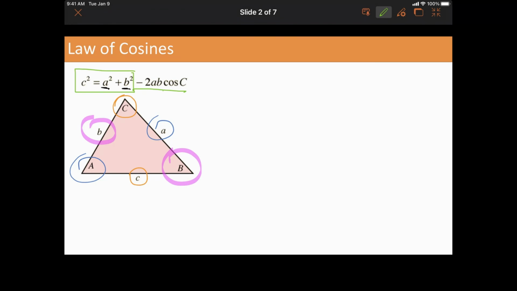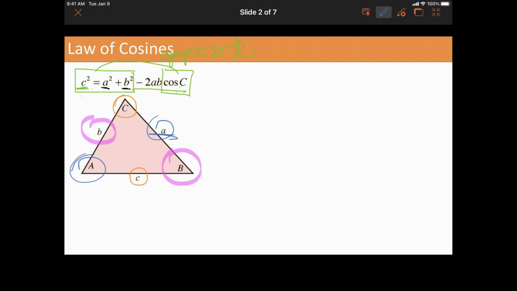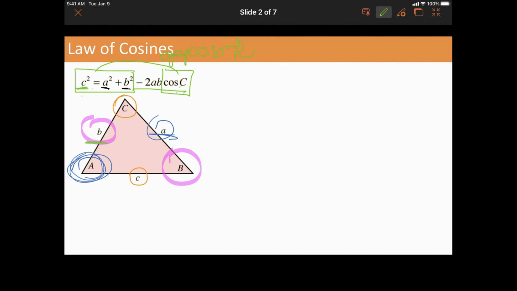Now, a really important part about this is that the angle that you are given is opposite the side that you are looking for. So these two have to be opposite. And it really doesn't matter what variable you're using or looking for. It really could be angle B, and then this would be a and c. It could be angle D, then there would be side d, as long as these are opposite. So if I was looking for this side, I would need to be given this angle. If I was looking for this side, I would be given that angle.